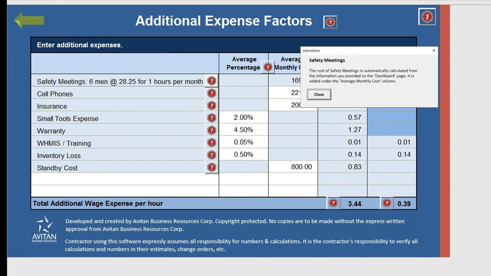So for example, in here it says the cost of safety meeting is automatically calculated from the information you provided on the dashboard page. It is added under the average monthly cost column.